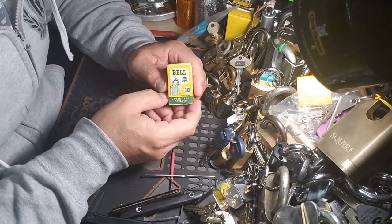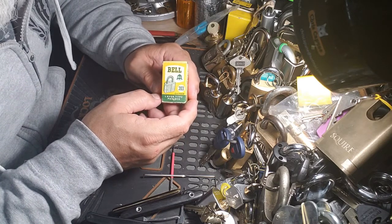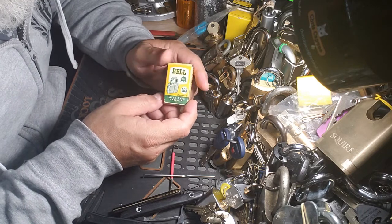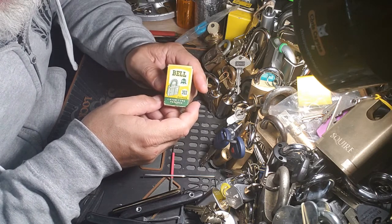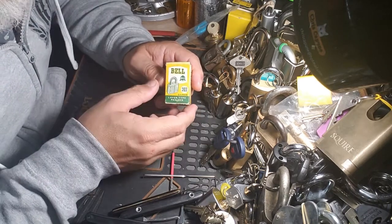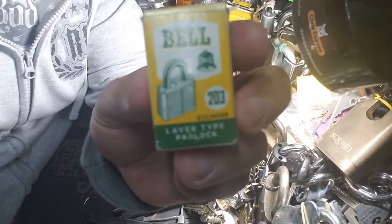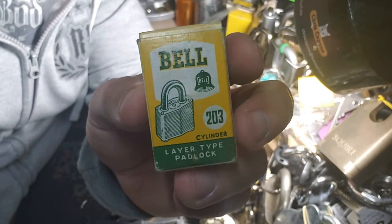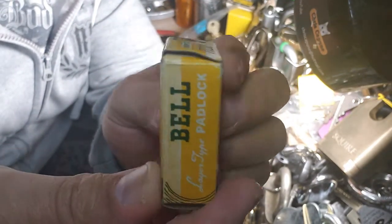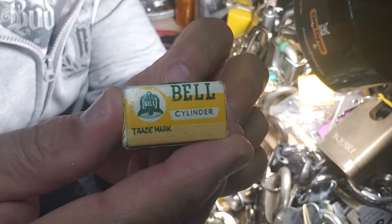Got an interesting little padlock here today, but before I go ahead with that, back in video 447 I did a special edition video on a 30-plus-year-old vintage padlock that I had got off a friend. Anyway, I did a pick and dissect, and it was a Bell made in Hong Kong layered type padlock. And sure enough, after digging around, I have one brand new old stock. This has got to be close to 40 years old, new in the box.